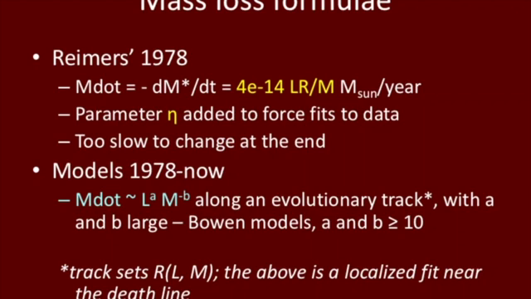And we found a way to compare a lot of different formulae and models by taking an evolutionary track, which tells us what radius goes with what luminosity. So this big LR becomes L to the 1.68. And then that allows us to follow the evolution of stars in different systems with a power law fit in the part of the evolutionary track that's interesting. So we have an exponent for the luminosity and an exponent for the mass that tells us how the mass loss rate varies. And in our models, we tend to get those exponents up around 10 to 20. Not 1.68 and 1, but 10 to 20. So a big difference in how fast the mass loss rate evolves.